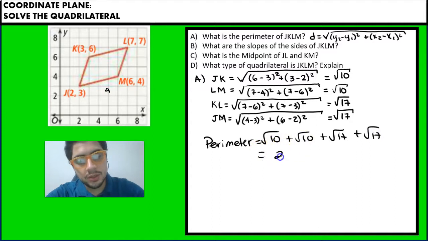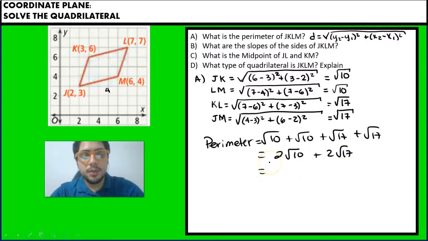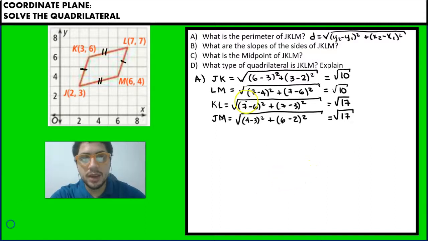So this is going to be 2 square root of 10, right? And then this is going to be 2 square root of 17. Now, remember that we can leave it expressed as roots because those roots can no longer be further simplified, or we can say using decimals that this is approximately 14.57 units, right?